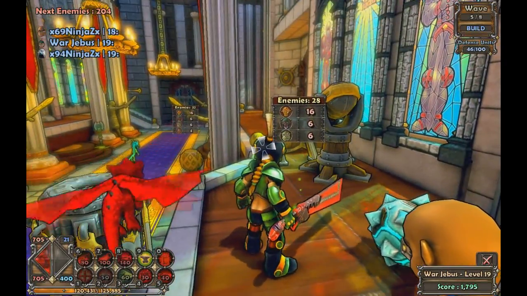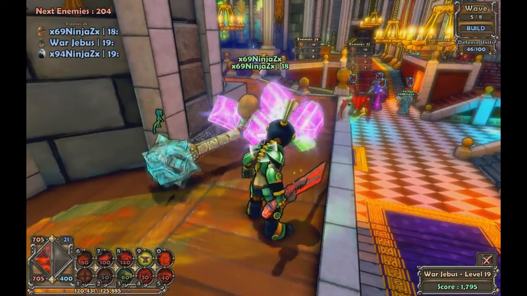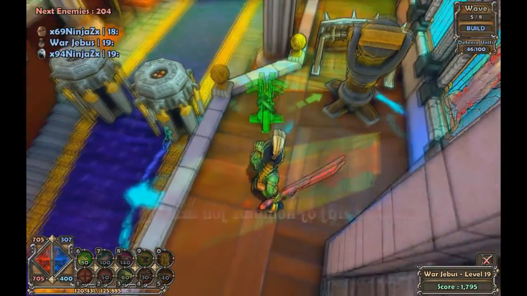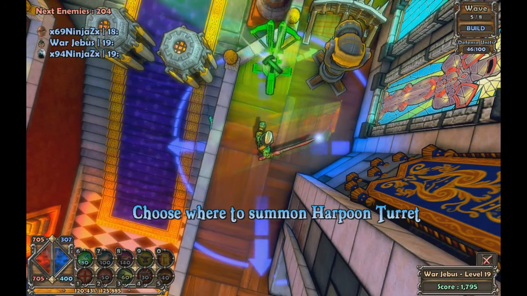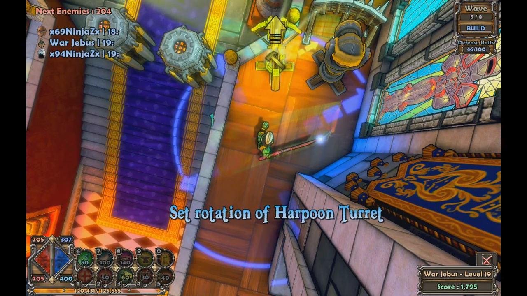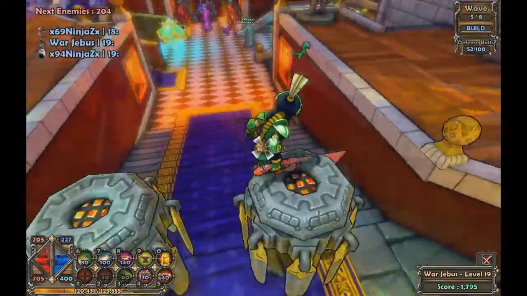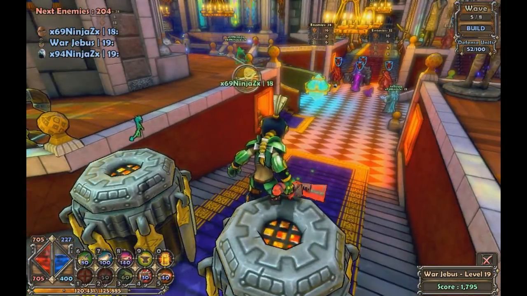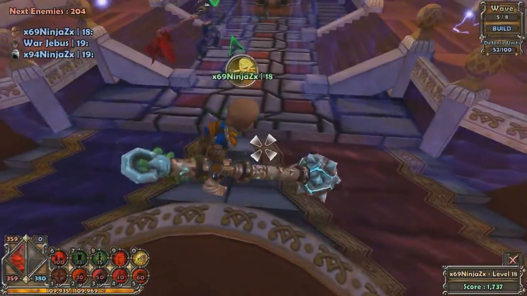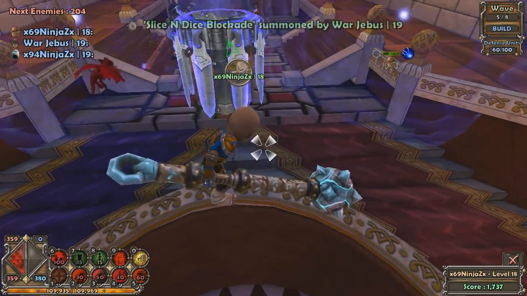I hit it right. Should now be good. Can afford plenty of harpooners. I would put one harpoon there, and then a slice and dice up here for me, because it's very important that I get a slice and dice. Yeah, I'll get overrun so quick. Wait, where do you need a slice and dice? I'll put that there right now.